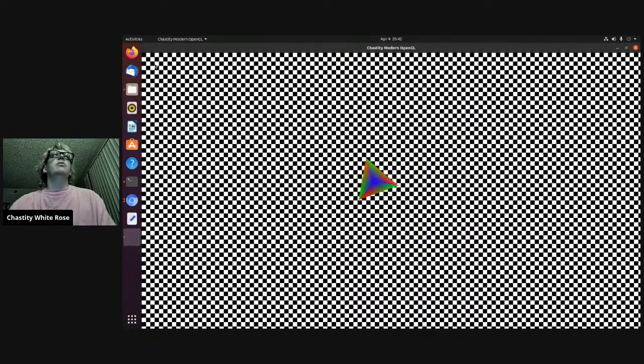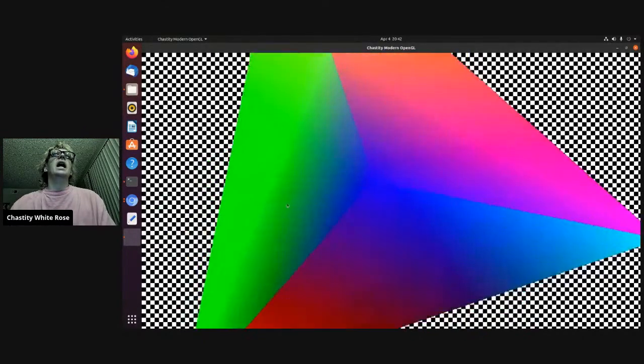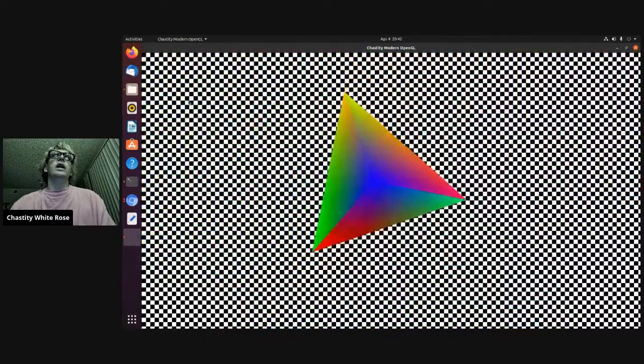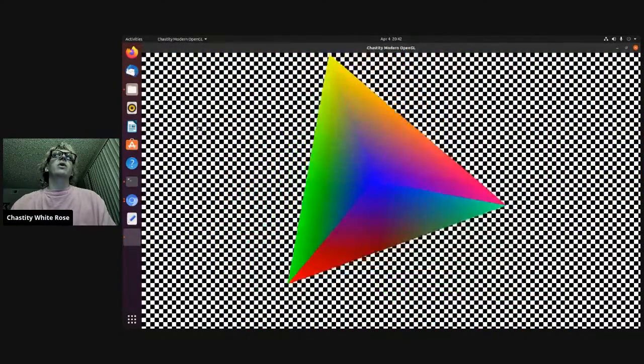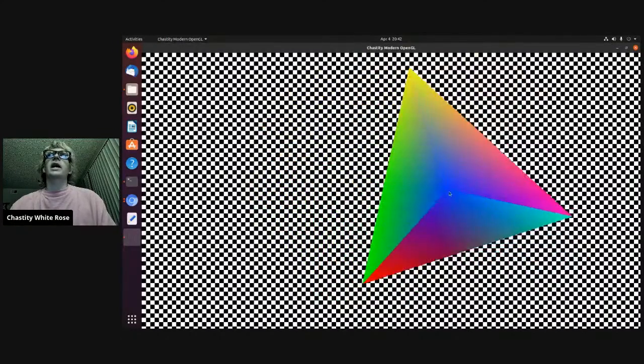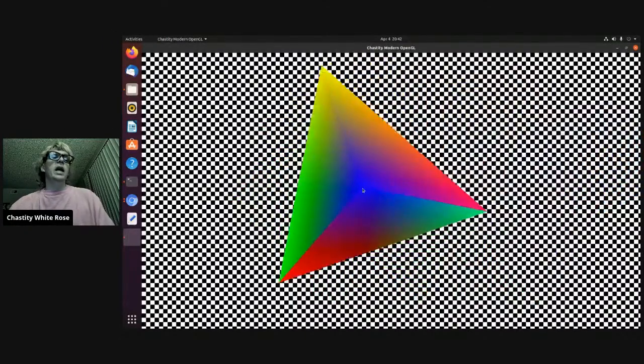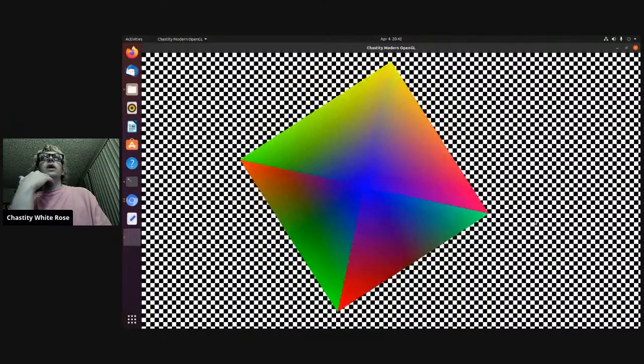I can change the size of the triangle as well by middle-clicking with my mouse. I could have made it a right-click, but I was fancy and decided to make it middle-click because I don't know why. Anyway, now if I press X, it will go through the progression. It'll change into a square.